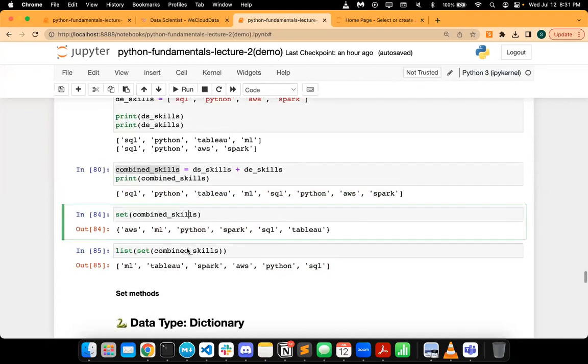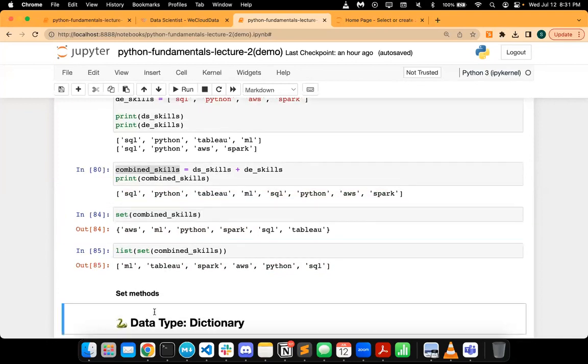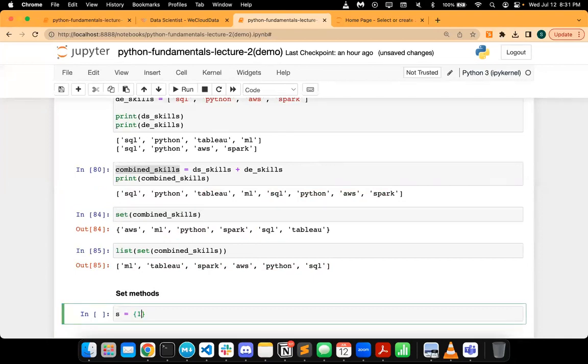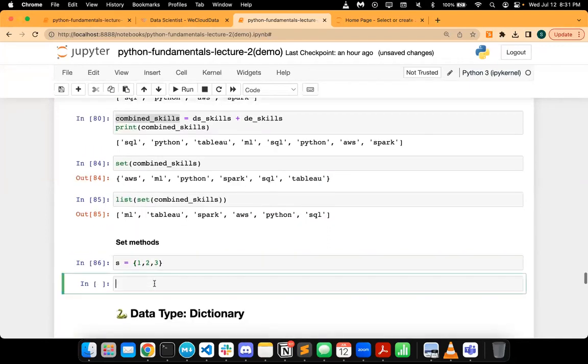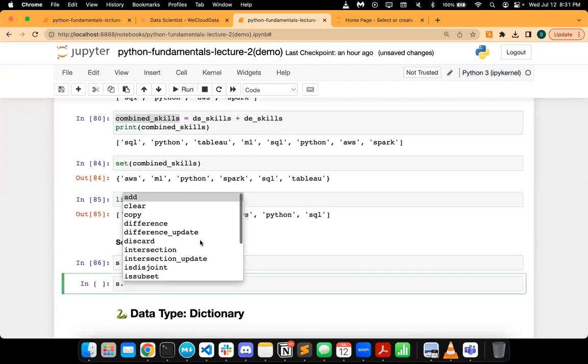So that's how we can use set, but set also has some useful methods. Let's say we create a set, 1, 2, 3, and let's get the methods of set. It has a lot more, I think even more than list.